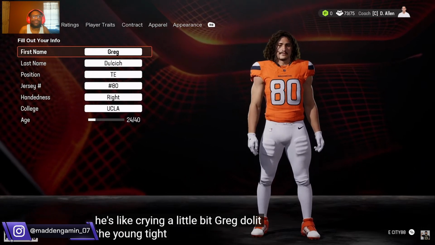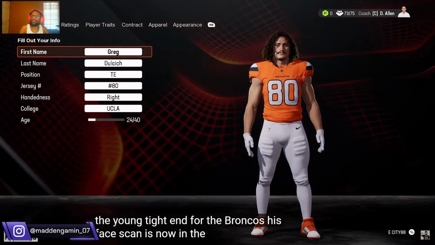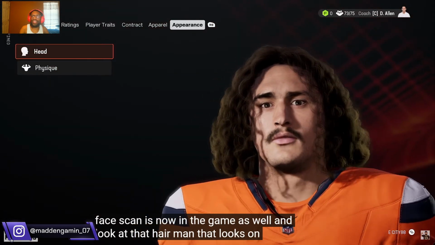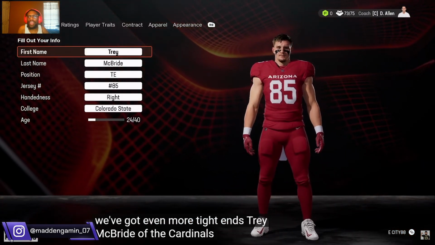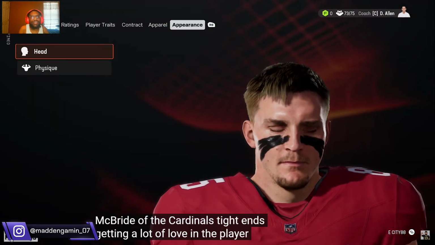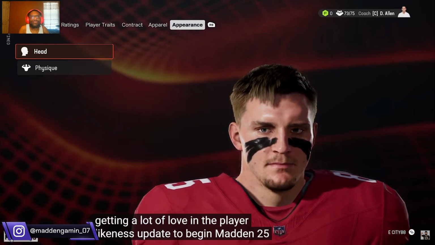Greg Dulcich, the young tight end for the Broncos, his face scan is now in the game as well. And look at that hair, man. That looks on point right there. It looks really good. And we've got even more tight ends. Trey McBride of the Cardinals. Tight ends getting a lot of love in the player likeness update to begin Madden 25. You love to see it.